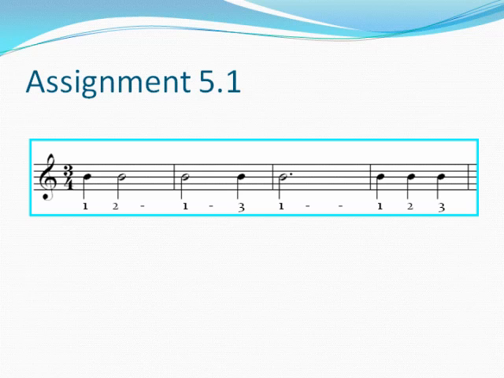But if I get that tapping going, and I'm thinking about keeping a steady beat, it's going to sound something like this. 1, 2, 3, 1, 1, 2, 3, 1, and my foot is going down, up, down, up, down, up. 1, 2, 3, 1. Ready, count. 1, 2, 1, 3, 1. 1, 2, 3.